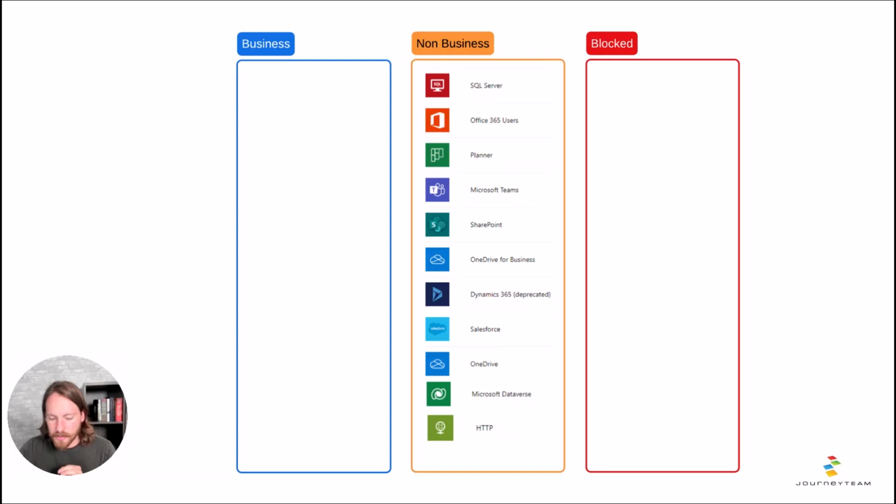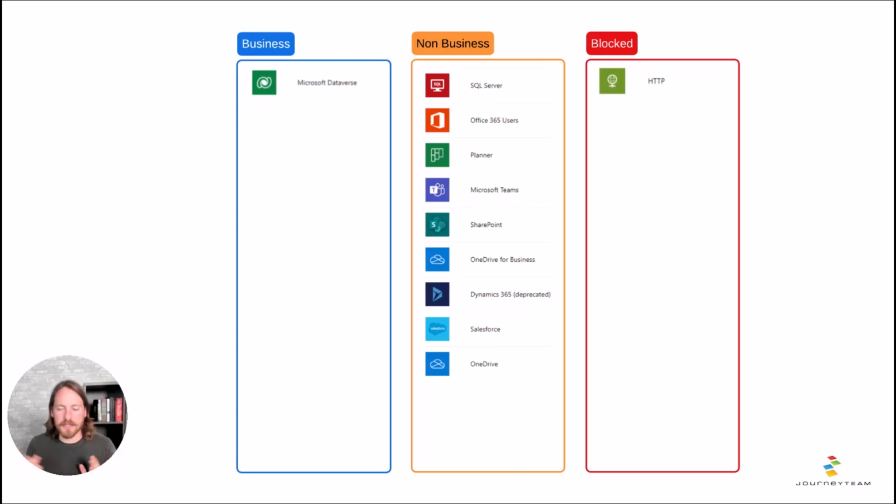And essentially what you're able to do is say, you know what? If someone's gonna build an app that is connecting to the Dataverse, in this case, they can't connect to anything else. And then you can even go as far as saying, if someone wants to build a flow, they can't use any custom connectors. So they can't call any custom API calls or send data to some random third party, not allowed. By default, all connectors are just in the non-business.